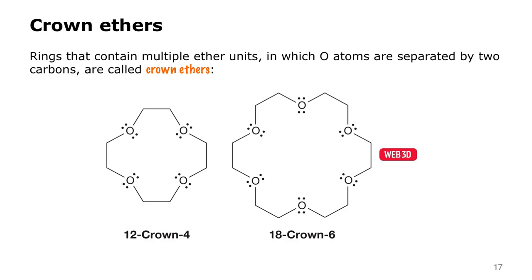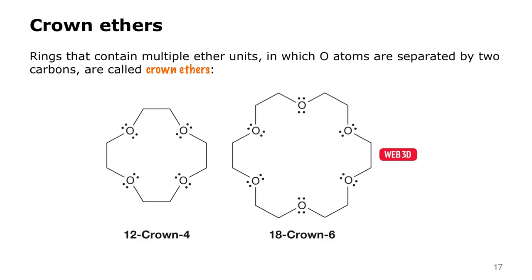You can have multiple oxygens in a ring, and with these very large rings, you can get compounds known as crown ethers. The crown designation refers to their three-dimensional structure. If you build a model of these compounds, they do have sort of a crown shape. They are not planar compounds. They have points like the tips around a crown, and those are the oxygen atoms. These compounds were invented and synthesized in the laboratory for a very particular use, and I'll show you an example of that in a second.